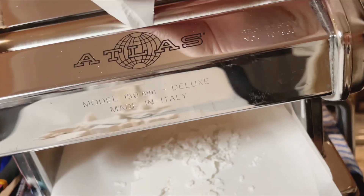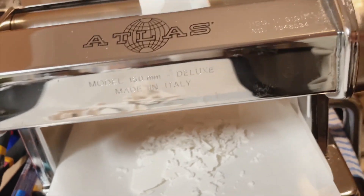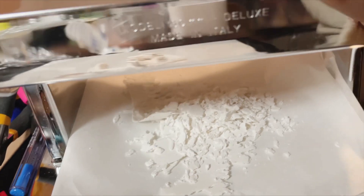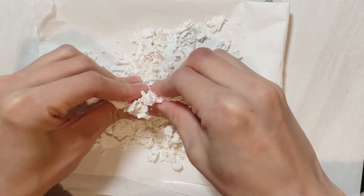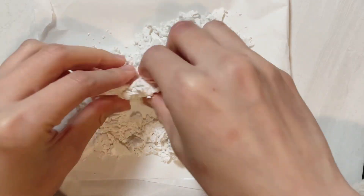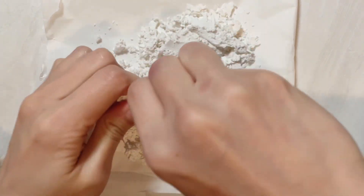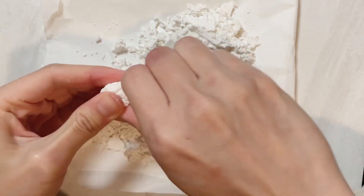Let me show you what happens when I put it through the pasta machine — it looks like shaved ice. I'm usually a Primo girl, and no matter how long I leave my clay in a plastic zip-lock bag, often for a year or two, it's still very workable with my hands. But this is very different. As you can see, when I started working it with my hands, it just won't stick together. So I recommend using either liquid clay or clay softener here.